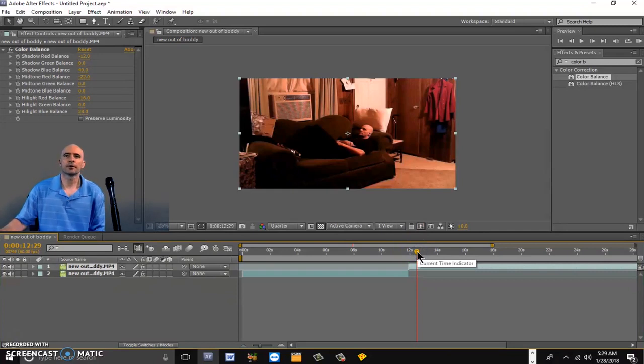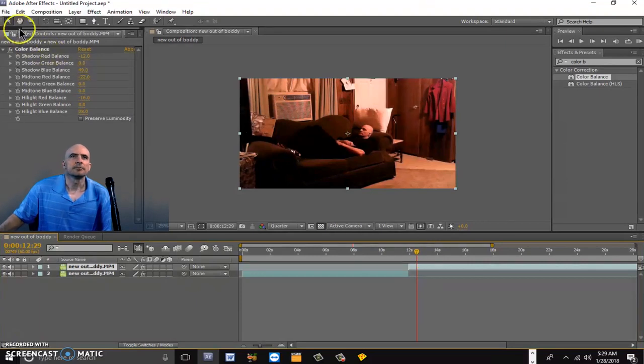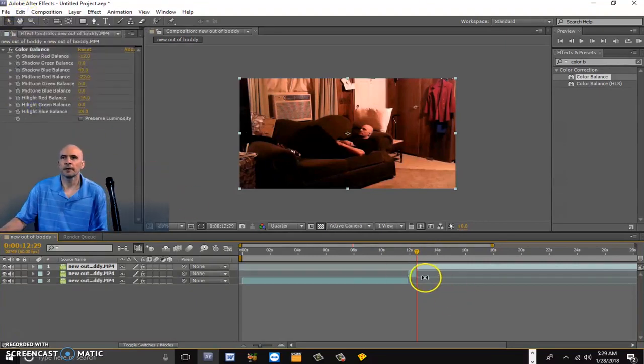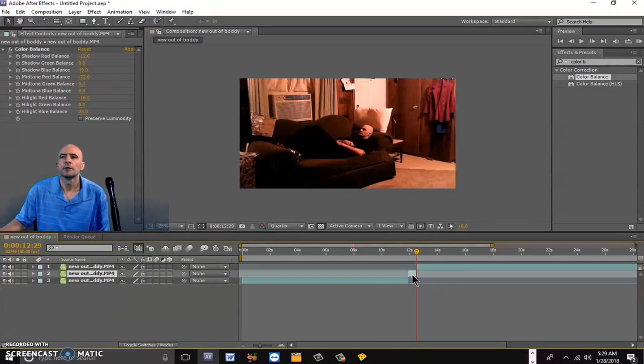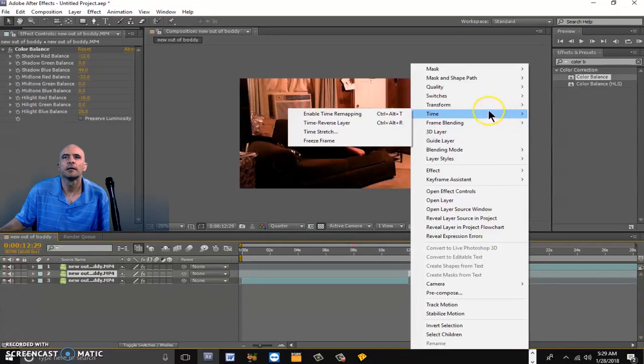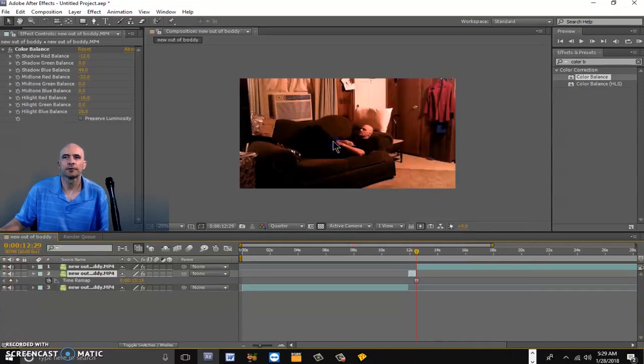And when you're recording this on the couch, don't move a muscle. Don't breathe, hold your breath, because it's going to pick up. You breathe in and then you'll mess up the effect. So let's split the layer again. Okay, now you're going to want to right click, go to Time and Freeze Frame, which turns this into a picture.